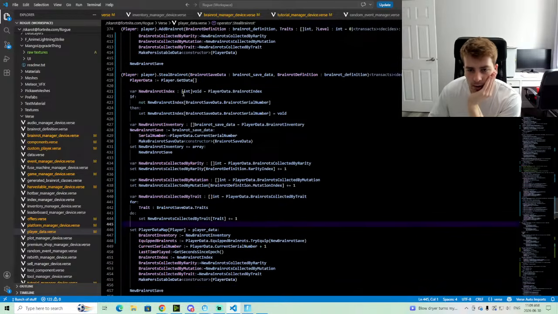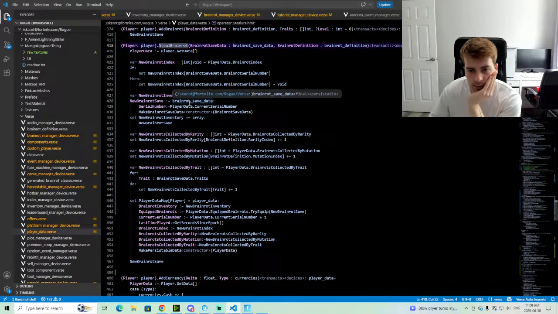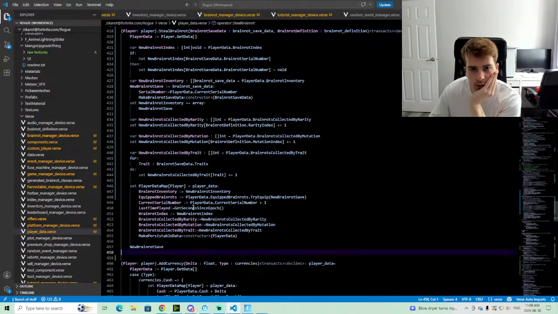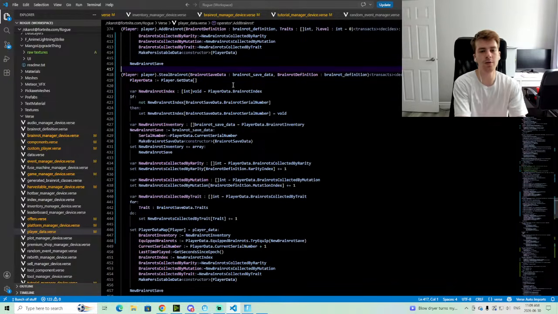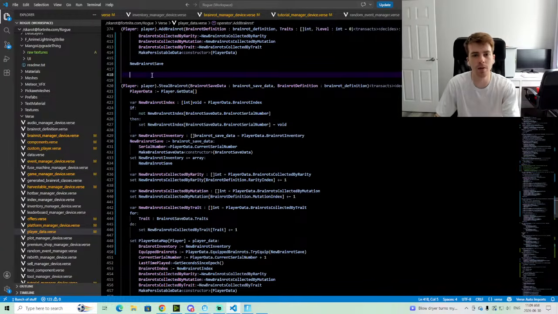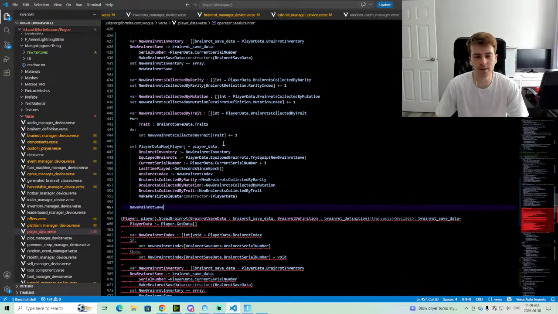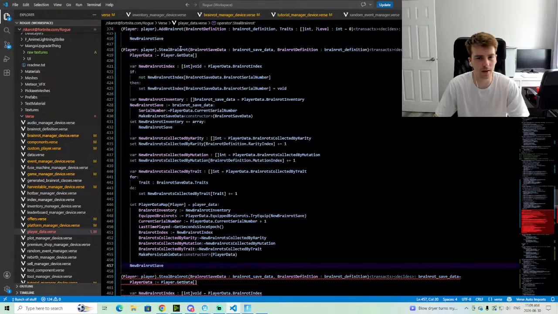Okay, so I think stealing that should work, right? Instead of making a fresh Brainrot, we're just recycling the one that exists and putting it in our inventory. And then what we need to do is steal Brainrot, and then we also need to have something similar for the player it was stolen from, right? How do I even want to phrase this? Well, really, it just needs to remove it, I guess, right?